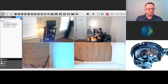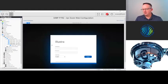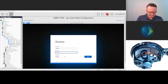The other two cameras are pretty basic views, but I'm going to go into the settings and show how we change those. So to access the camera itself, I'm just going to go in through the local IP address. Since Exacq lets me pull a browser open inside of it, I'll just stay inside of Exacq to do this. Let's get logged into the camera.